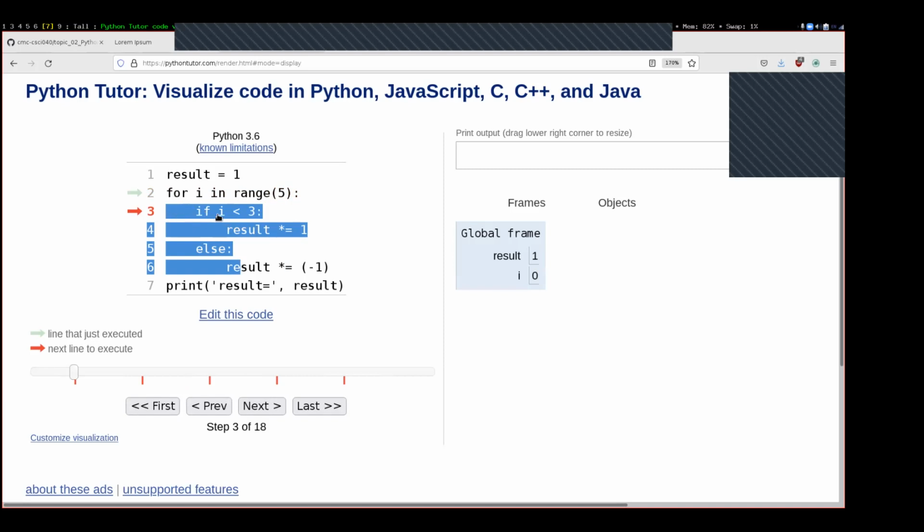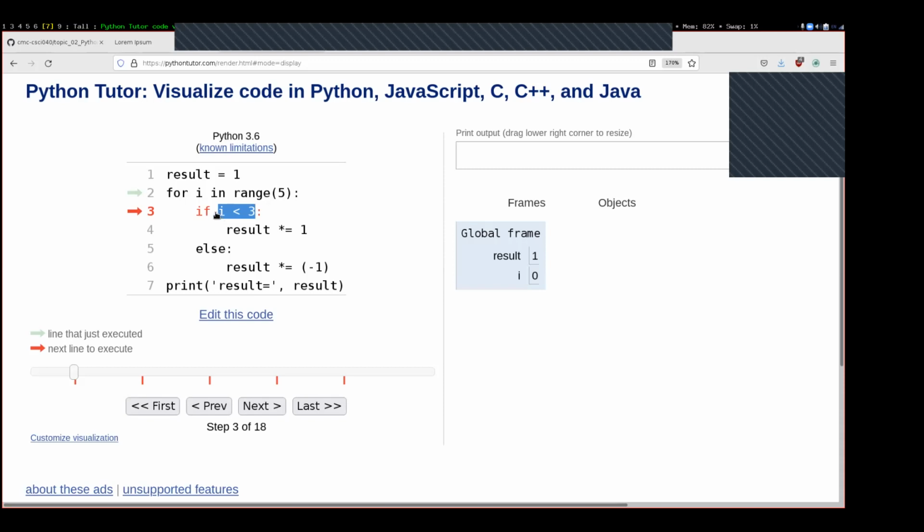And the very first statement, the very first line in the body of this for loop, is this if statement right here. The condition of the if statement, I less than 3, is what we have to evaluate for truthiness or falsiness. Again, I'm not going to talk about truthiness and falsiness the rest of the class, but another common way for students to miss points on the quiz next week is by not understanding the difference between truthiness and falsiness and true and false. So make sure to watch the videos or read the textbook on those sections.